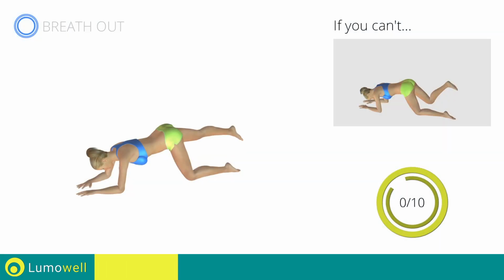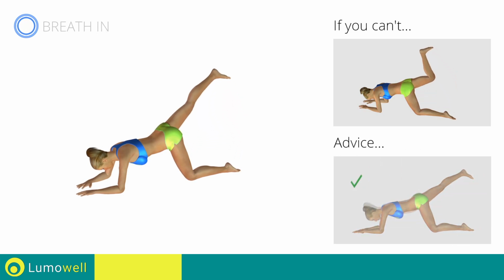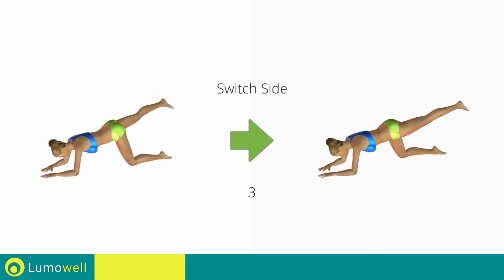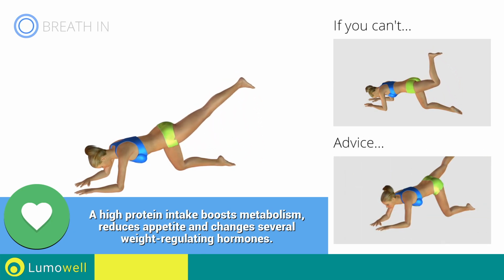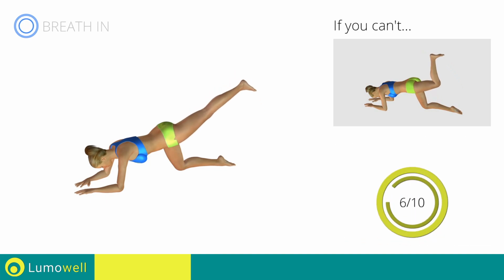3, 2, 1, go. If you can't do it, try the donkey kicks with your legs bent at 90 degrees. Be sure not to curve your back during the movement. Switch sides in the shortest time possible. Go. Don't strain your neck, try staring at a fixed point on the floor. Don't stretch out the foot, keep it constantly flexed.